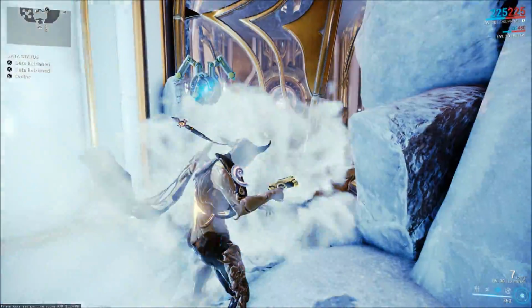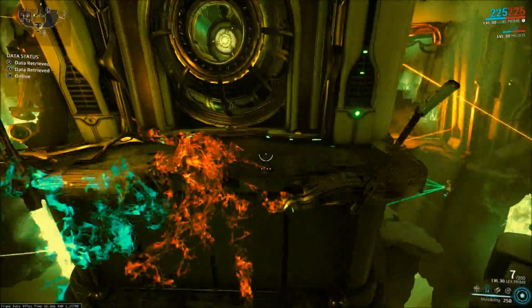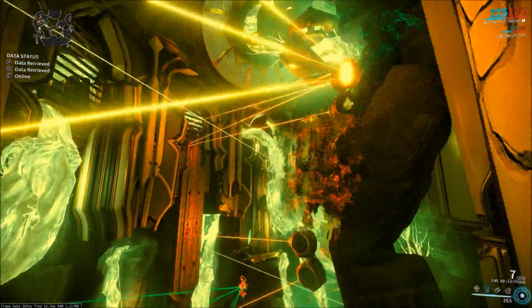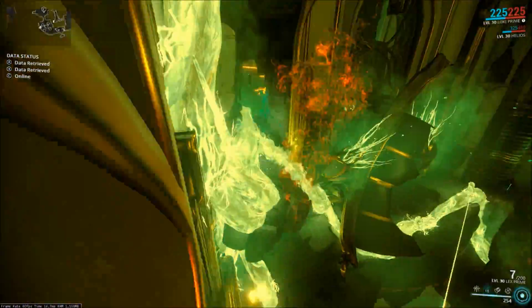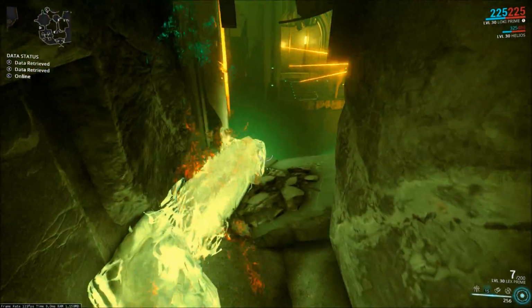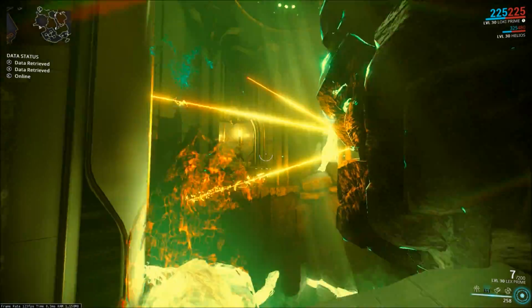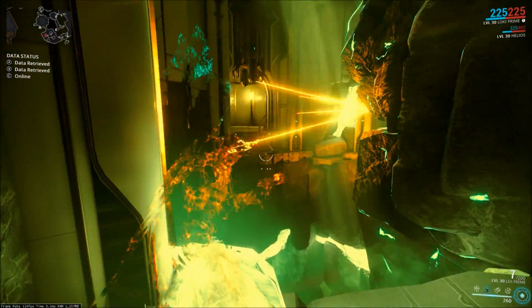So instead, I come over here. Visibility is also very helpful on this side. And then you just avoid the lasers and the drone. And then over on this side, keep away from the electricity on the rock. It'll knock you down. Also, the lasers will knock you down. Don't get hit by anything.